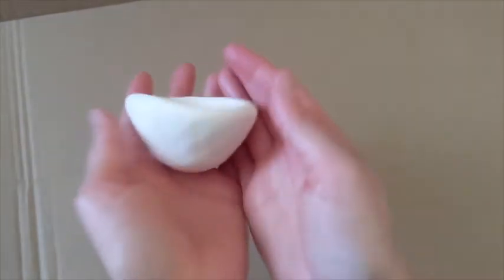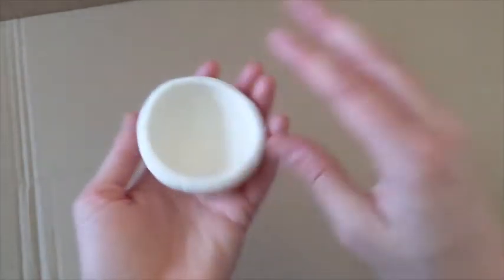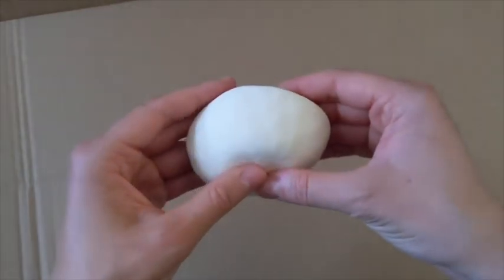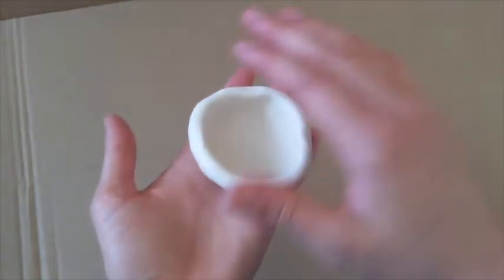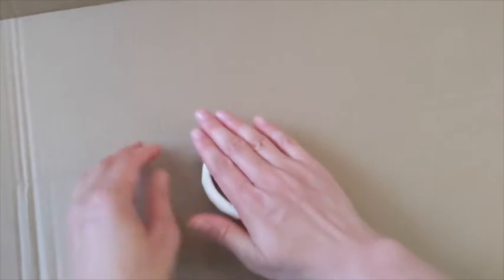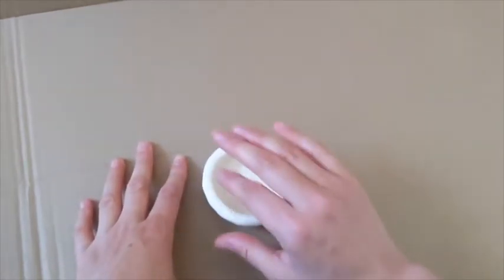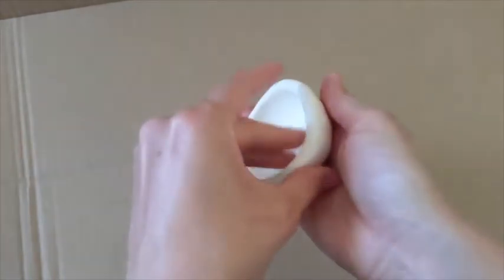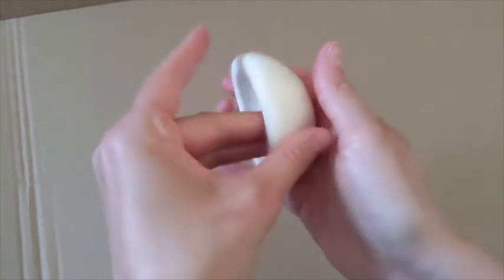Okay, so you can see it really taking shape. Mine is really flaring out on the edges, and as you work, you'll be able to kind of shape the pot how you want. I really want mine to be a little shallower with a flat bottom, so I could even put it down on a flat surface, pat it down a little bit. Keep going until you're satisfied with the result.